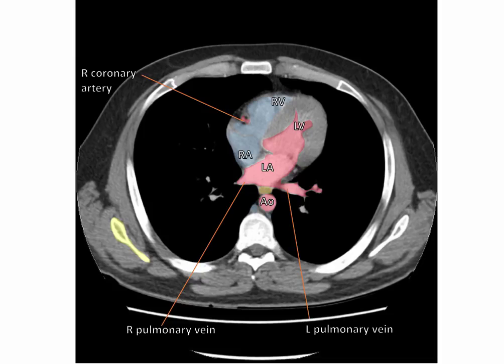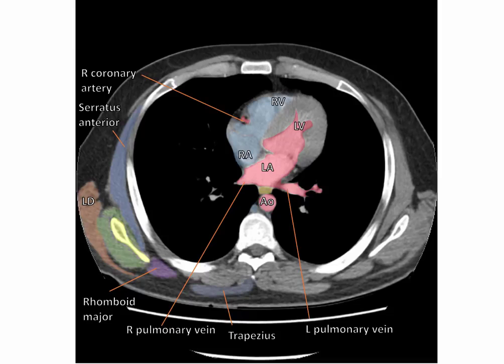We can also see some more of the axioappendicular muscles at this level. Here is the trapezius. Here is rhomboid major. Here we have serratus anterior, and here latissimus dorsi. Highlighted in green, we have some of the rotator cuff muscles.